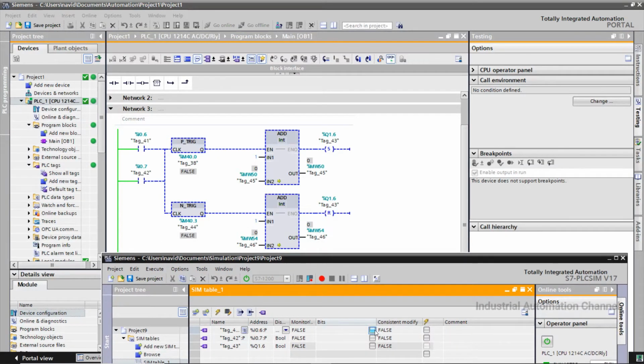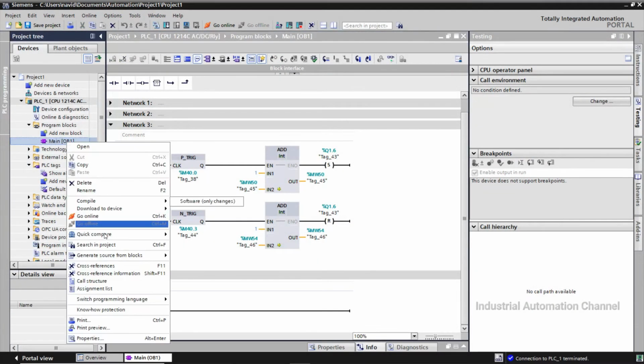P trigger detects positive change and N trigger detects negative. You can see also this instruction in FBD.